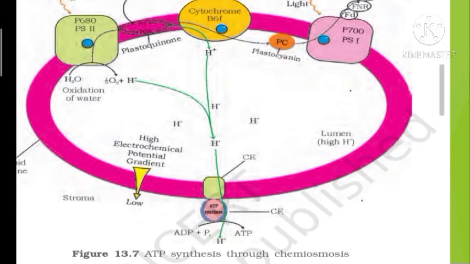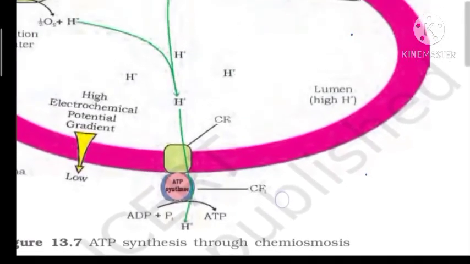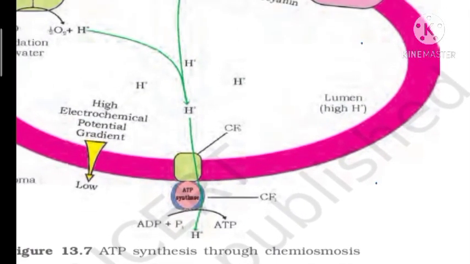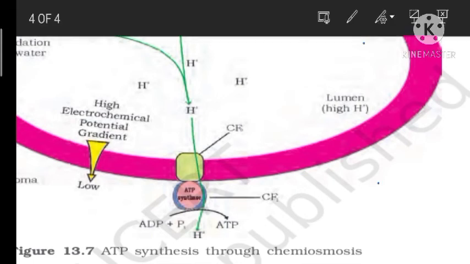How is it moving? It will be moving through the transmembrane channel. So here certain proteins will act as the transmembrane channel through which the protons will be moving from the lumen into the stroma. Okay, here the ATP synthase enzyme will be acting as a transmembrane channel. The ATP synthase enzyme consists of two parts. One part is called the CF0. So this is the CF0 part. What is that CF0? C means channel, F0 is fraction 0.